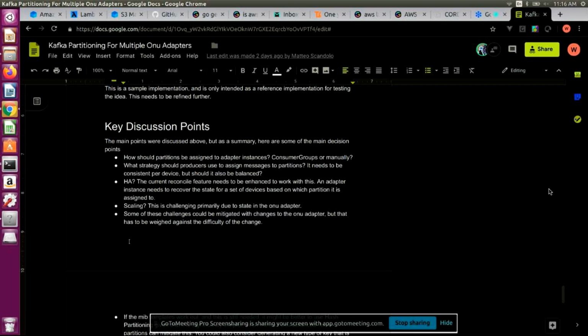So again, stateless, not so much, but recoverable, I think, is maybe a better way to say it. No, I understand it's not stateless, but we can treat it as if it was stateless because it can reconstruct its state when it restarts. Yeah. So maybe from this design we work from the assumption that the adapter can go down and come back up and continue to operate without having to rediscover anything. That may make this design easier.